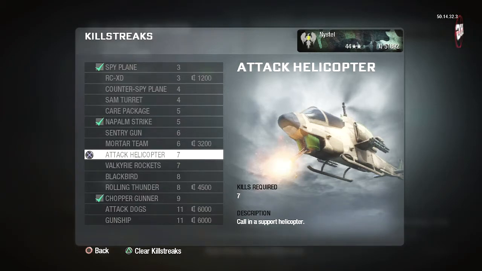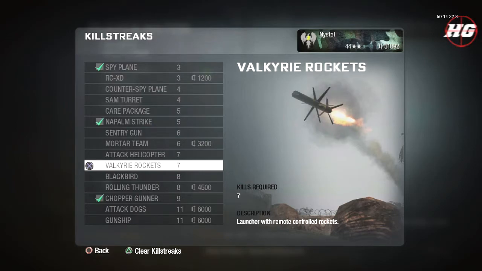I think it is a lot easier to shoot down. It doesn't have the line of sight as the Harrier did in Modern Warfare, which is nice. I think I'm okay with that. So that's an okay kill streak.